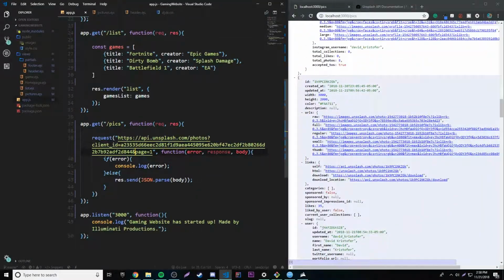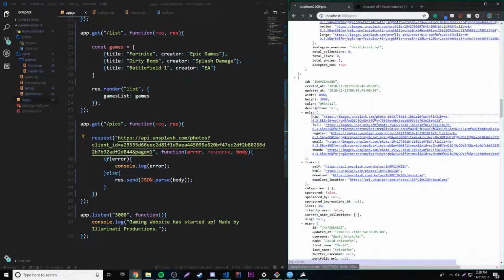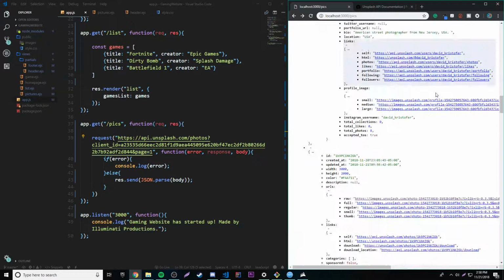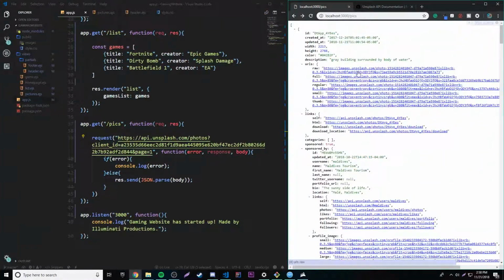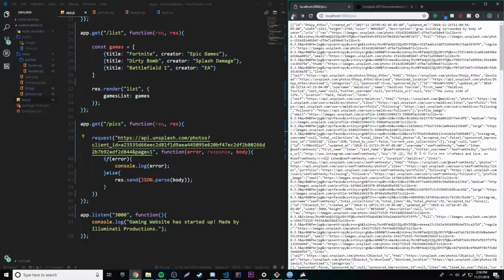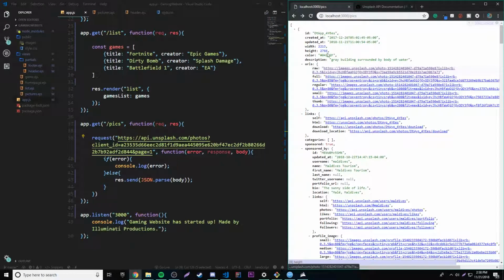But anyway, so here we can see we actually got the data successfully for that page. And as you can see, we have a parameter here that says page 1. So let's try. Oops. Let's scroll up all the way. So let's click one of these images real quick. Okay, and let's go back. So now this link is purple, so we'll know that this means this is the first page. So let's go to the second page, okay?